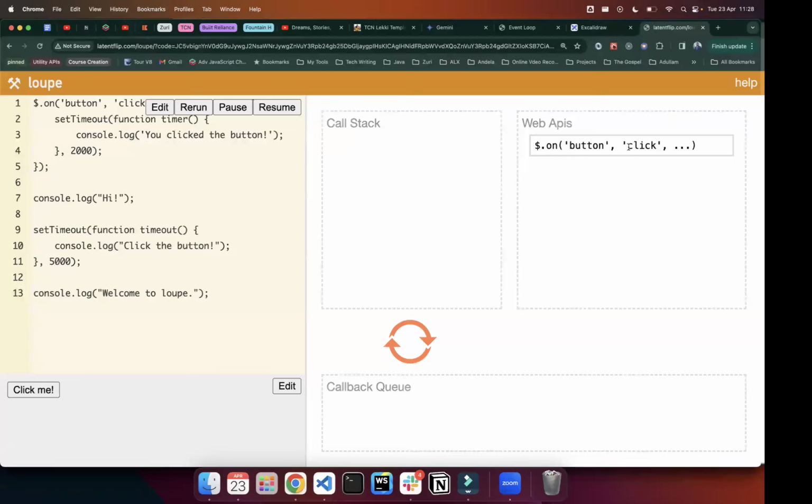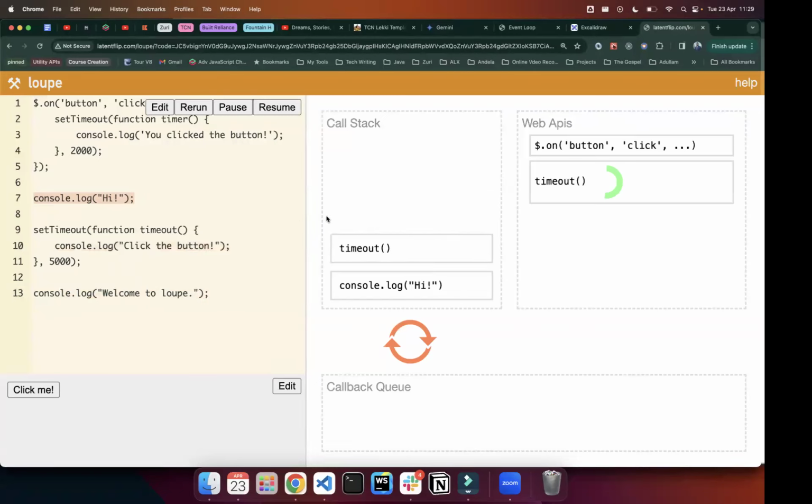All right. So anytime there is a click, it's very important. What will happen is, although this would have been more useful for the front-end folks, no knowledge is lost. So we're dealing with the DOM manipulations now, but I can use it to explain my concept. So on the button click, this is going to be in the web APIs waiting until that button is clicked. All right, so if I resume, you see what's happening now. Let me pause. So you see what's happening.